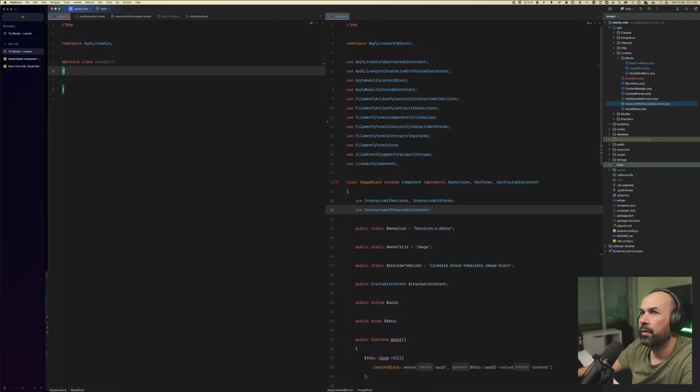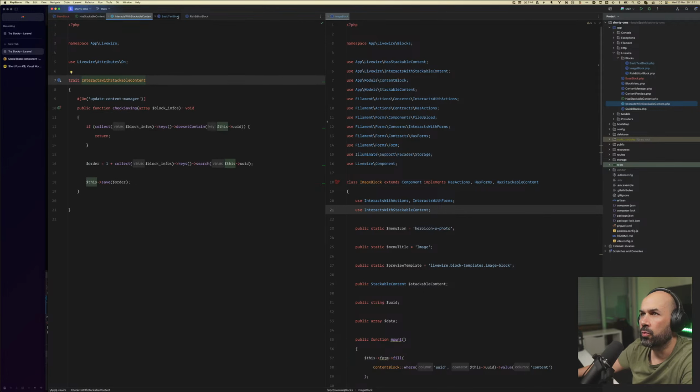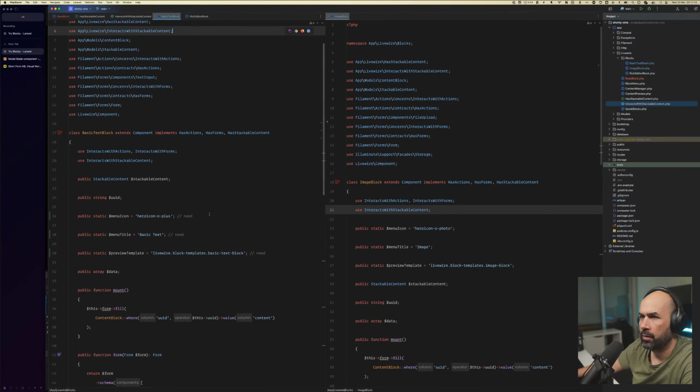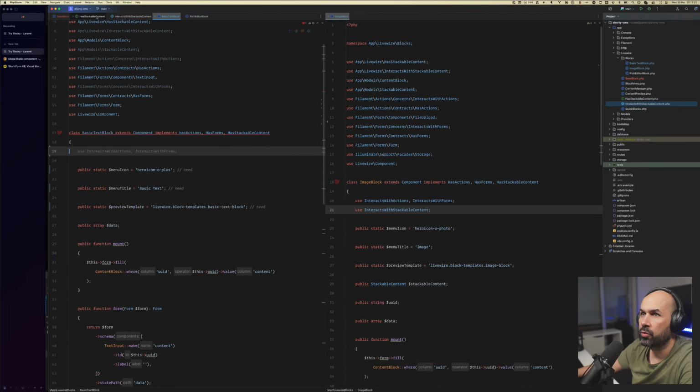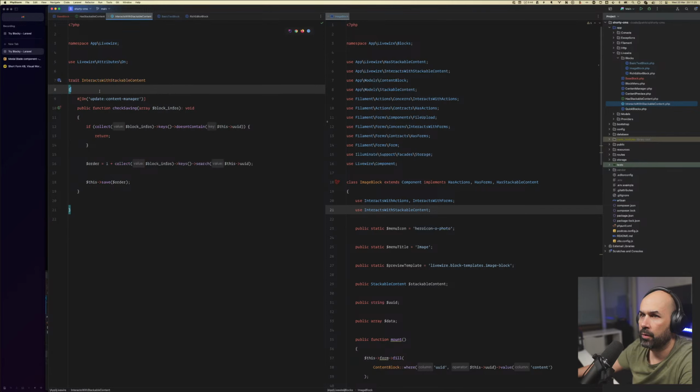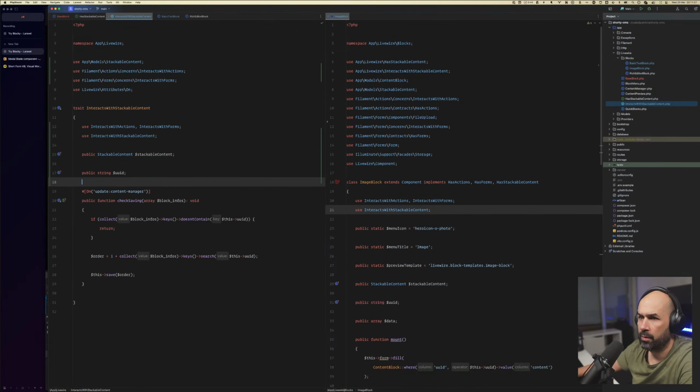And meaning this trait will have all sorts of stuff. So let's try to move it to the trait.